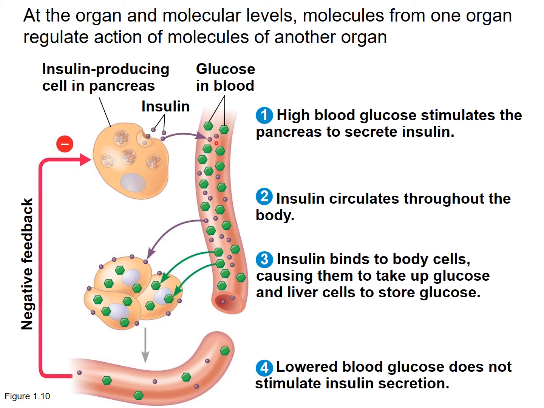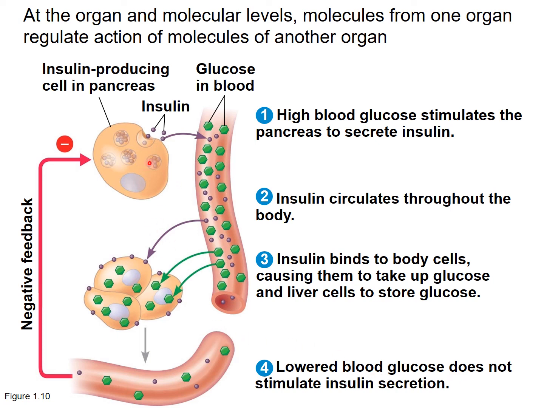Insulin is going to be released, and then it's going to enter into the blood system with the glucose. The insulin is going to bind to cells, liver cells really, and it's going to make the liver cells take up some of that excess glucose that's in your blood. And eventually the liver cells are going to store the glucose as glycogen. Okay, so it's going to be stored. This ultimately is going to lower the blood glucose.